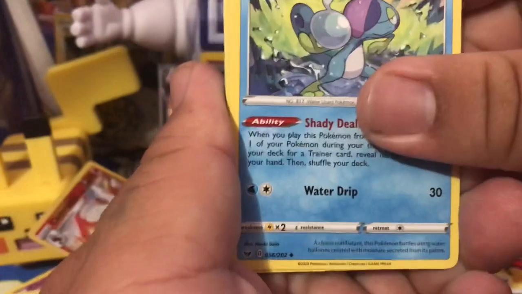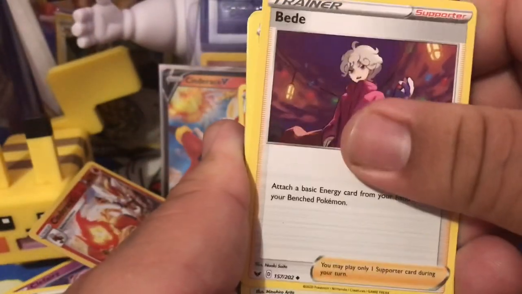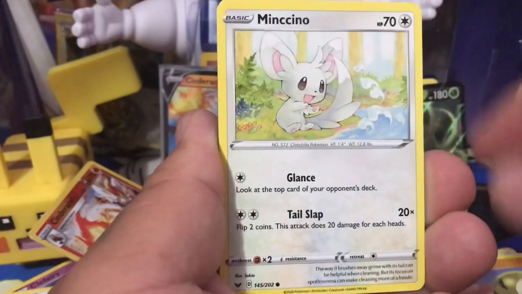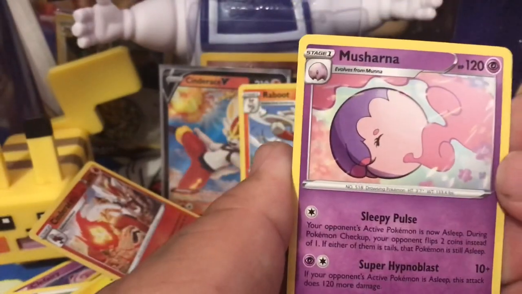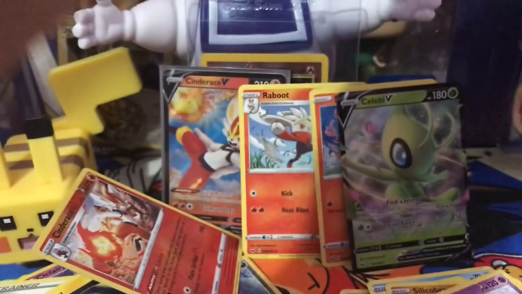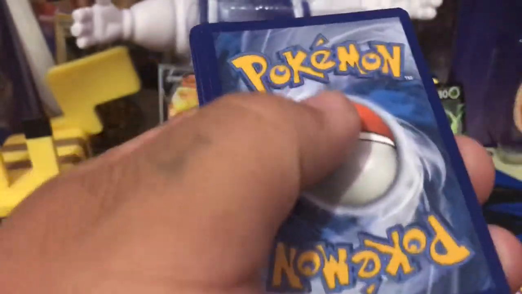Fire energy. Drizzile. Ordinary Rod. What a weird name to have. Woo-hoo. Shelder, a snake, Shelder, and a Mushabana or something like that. I'm sorry if I can't say some of these names, guys. It's been forever. If you can't say some of those names, just skip them.